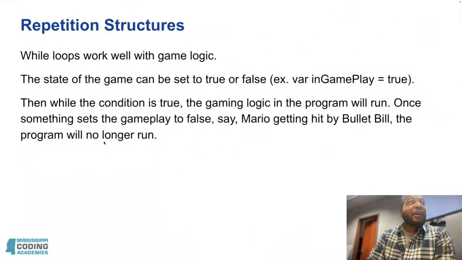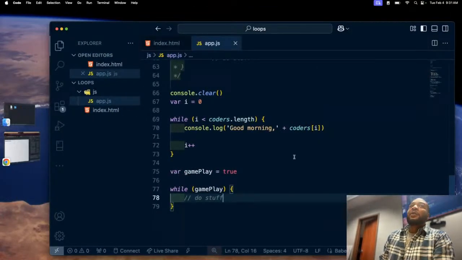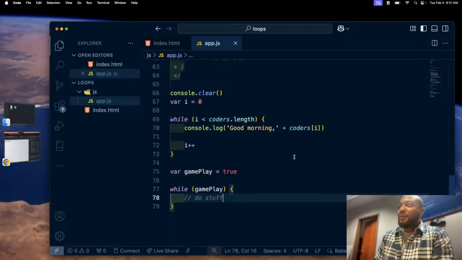But you would need to have something here, and you can see here, once something sets the gameplay to false, say Mario getting hit by Bullet Bill, the program will no longer run. So you would have to have something that would set the gameplay to false. Otherwise, the game would just continue to run. So in the example of Pac-Man, when all the pellets are eaten up, or pellet count is 0, then set the gameplay to false.